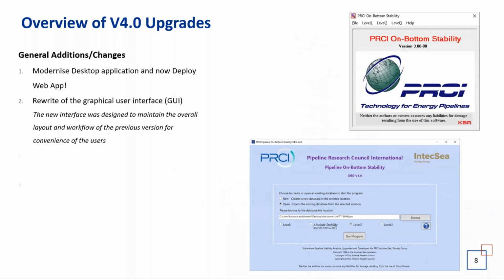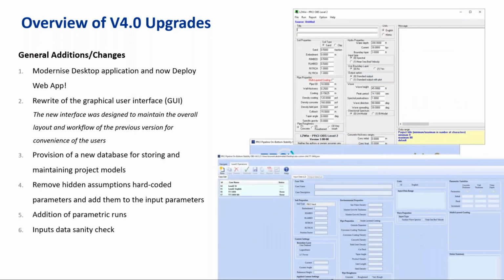Excellent. So we've rewritten the user interface, which later today, if I had a chance to show you the live demo, then we would see the web app version of it.